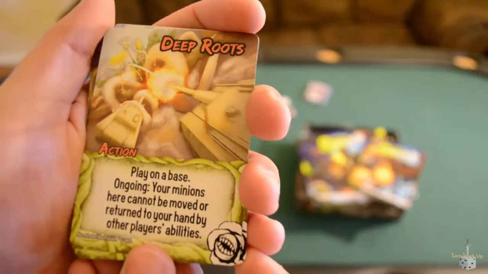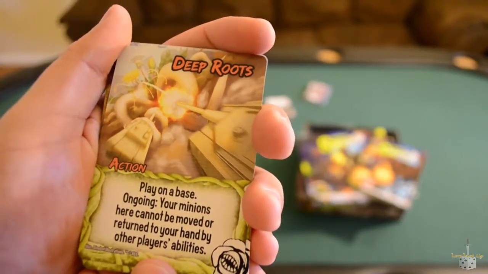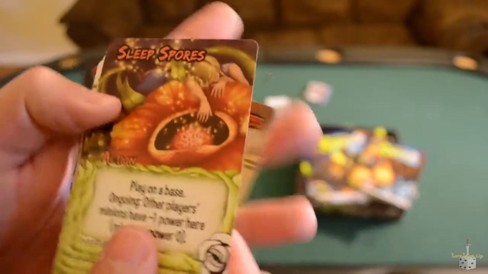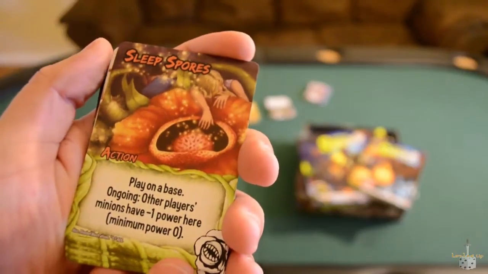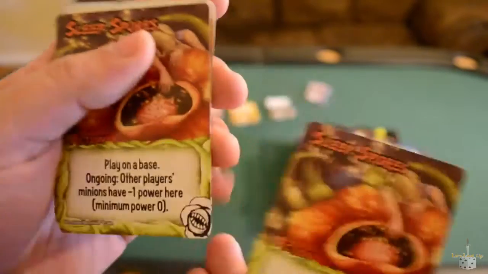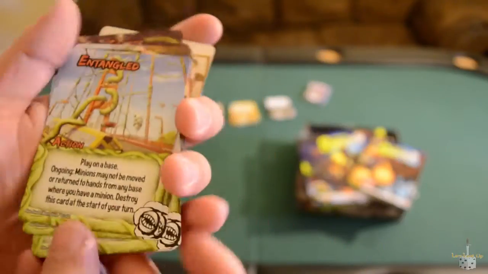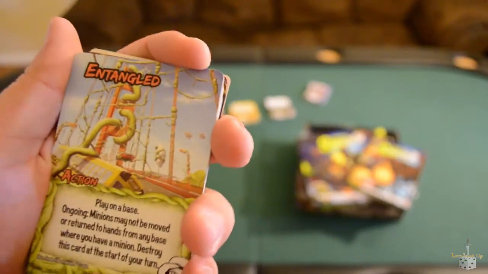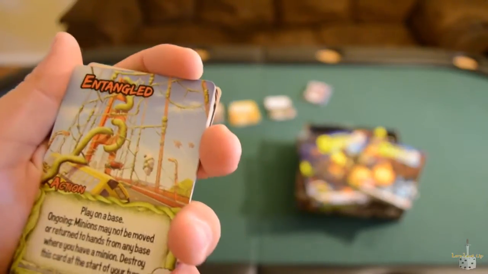Deep Roots. Play on a base. Your minions here cannot be moved or returned to your hand by other players' abilities. Sleep Spores. Play on a base. Ongoing. Other players' minions have a -1 power here, minimum power of 0. There are 2 copies of Sleep Spores. Then Insta Grow, you get to play an extra minion. Entangled, play on a base. Minions may not be moved or returned to hands from any base where you have a minion. Destroy this card at the start of your turn.